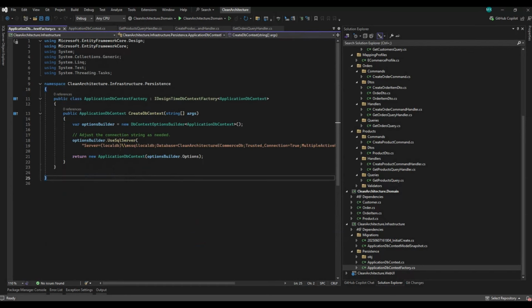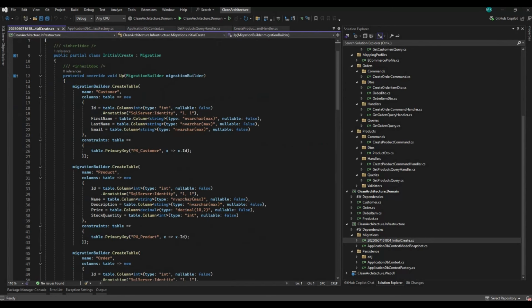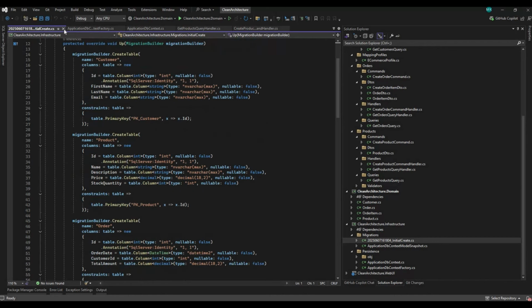Also we have the application DB context factory, wherein we are supplying the connection string for creating the DB context. Also we have specific migrations in place for creating the database and setting up the database columns and everything.